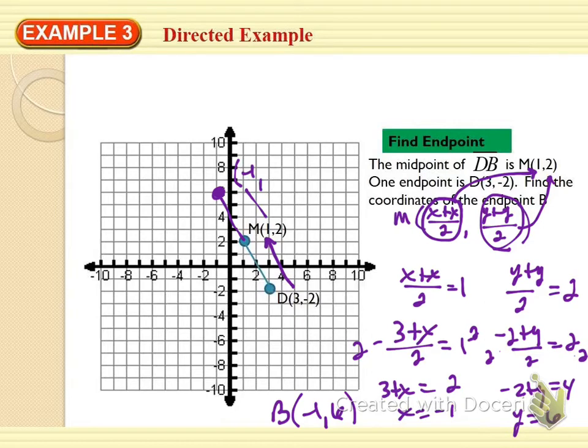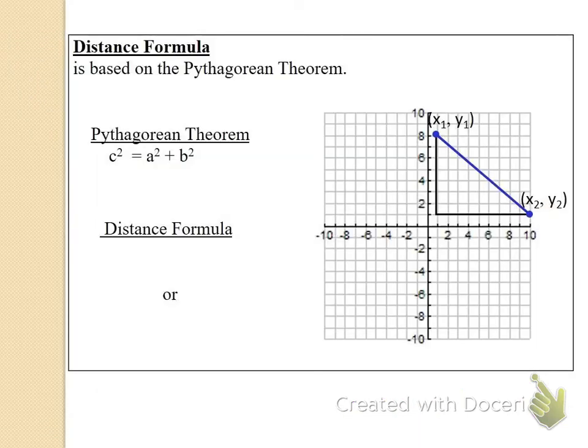Same thing, we can do the same thing for the y's. From -2 to 2, we had to increase by 4. Well, just increase the 2 by 4, and you get -1, 6, just like we did when we used the algebra. So a bit of a shortcut. If that makes sense to you, then you can use it. Okay? All right. That's your midpoint.